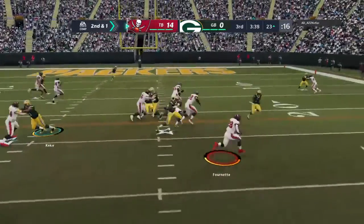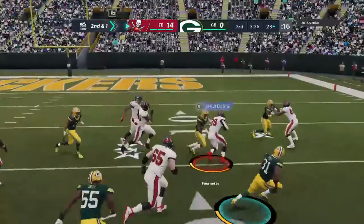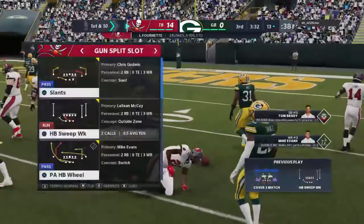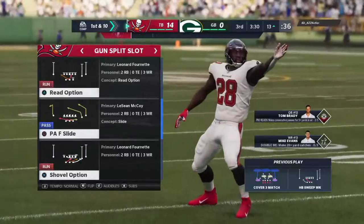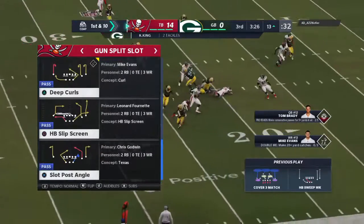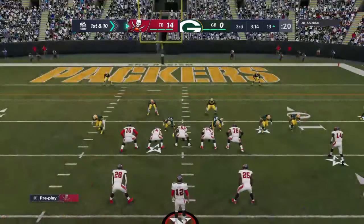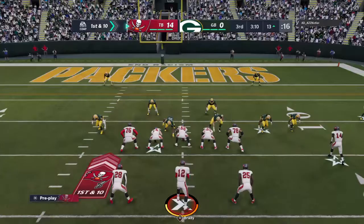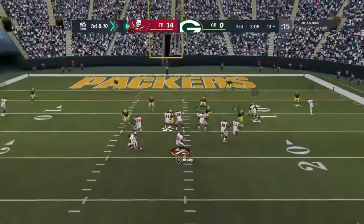They keep it on the ground. This time it's Fournette. And down inside the 15 he goes. It's a first down on a gain of 10. Well, you certainly have to give a little credit here because they're playing this game now at their pace. This is ball control football, sustained runs, taking their time and making it work.